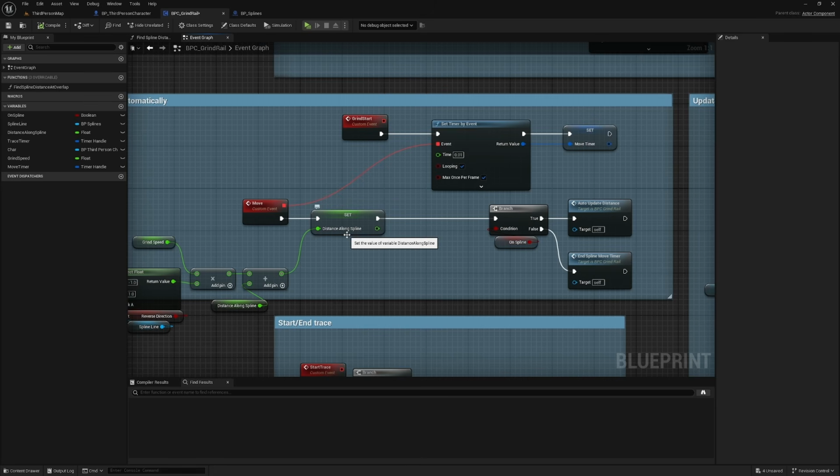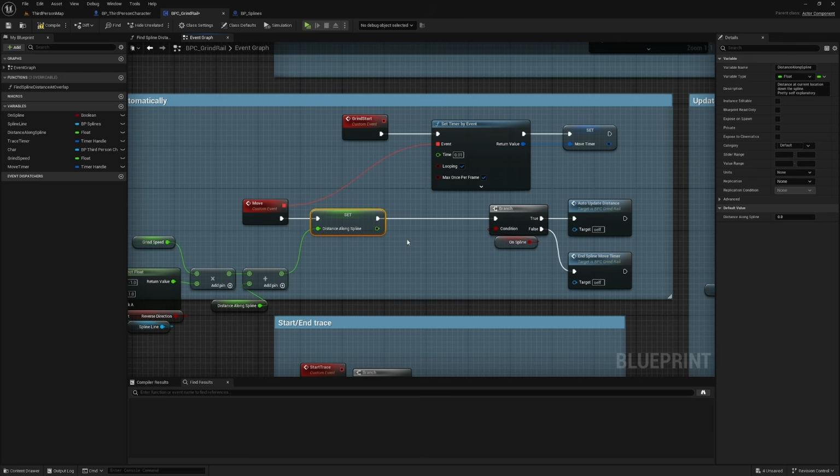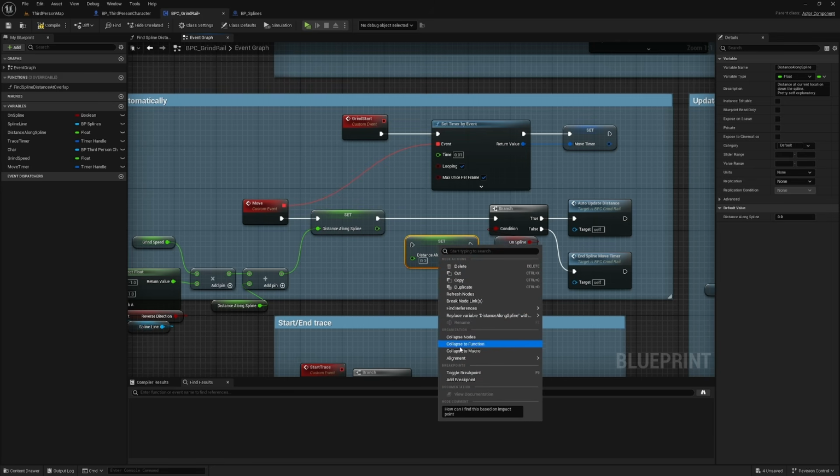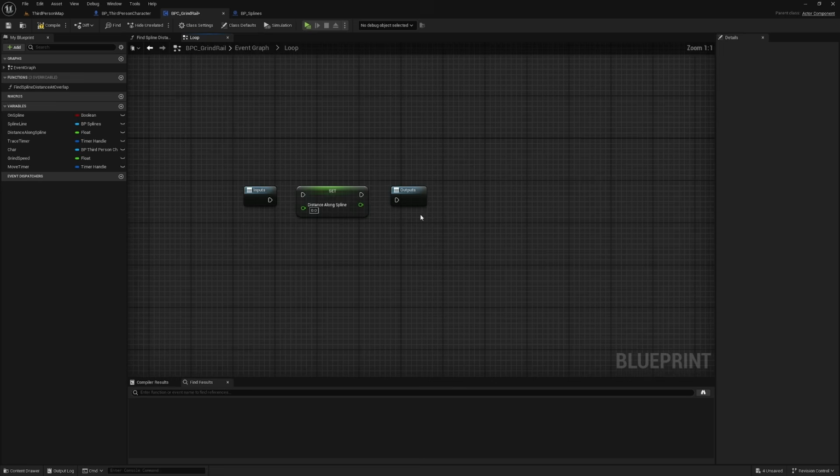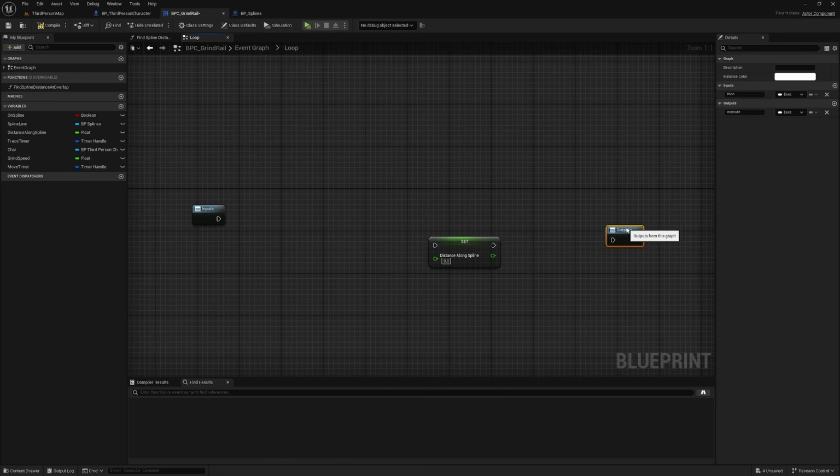And after our distance along spline, we're going to duplicate that. Then we're going to collapse it into a node to save some space. And we'll just call the node loop. And we can drag the execute pins into it and open that up.